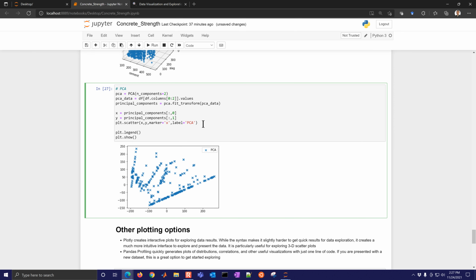All right, and then let's just do another scatter plot. And instead, this one's going to be data frame. And I'll just do data frame column 0. All right, there's my first one. So I don't even need to know the names of those. I'm just taking the first 2.